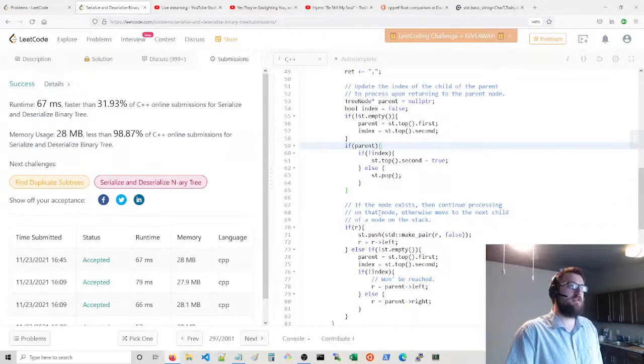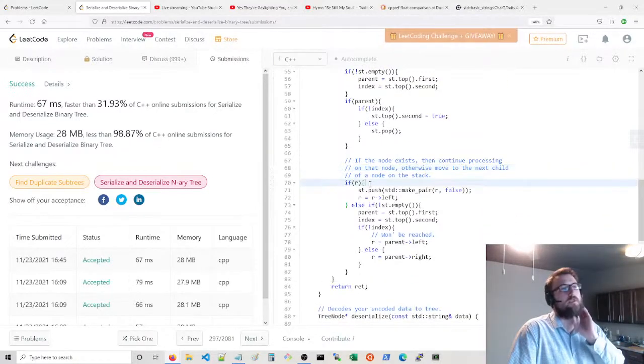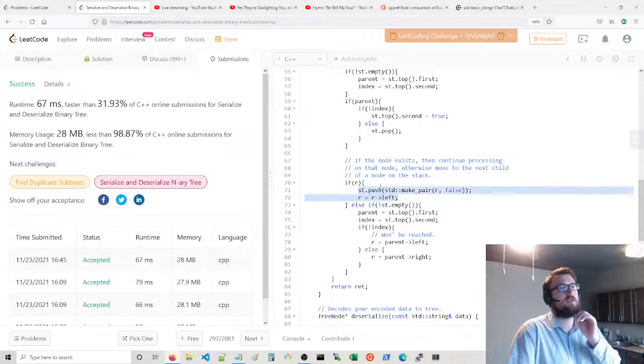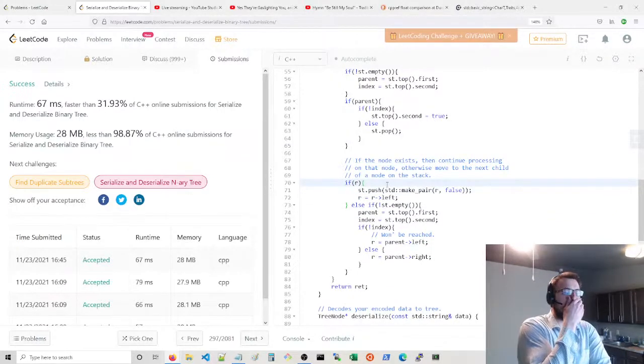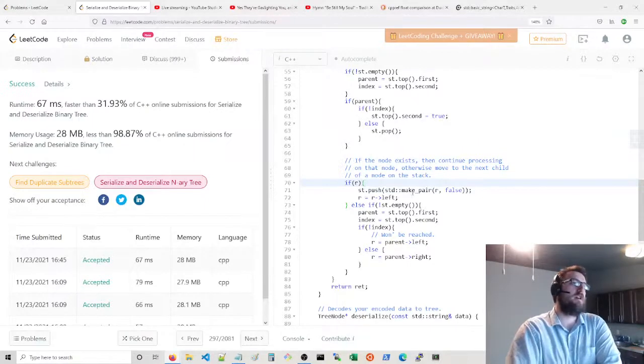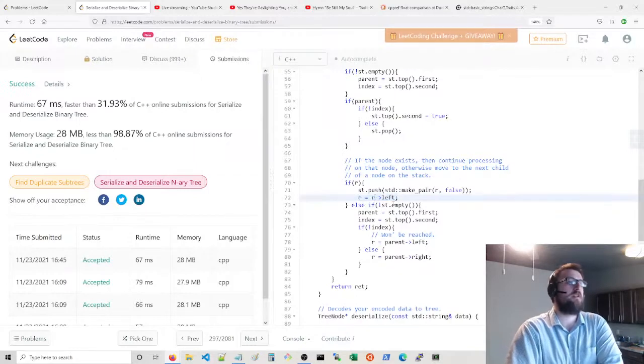So that means you process the left tree, and then you can update. If you are pointing to something in the node to process, then you can continue processing, add that to the stack, and start with the first child. Update to the first child.